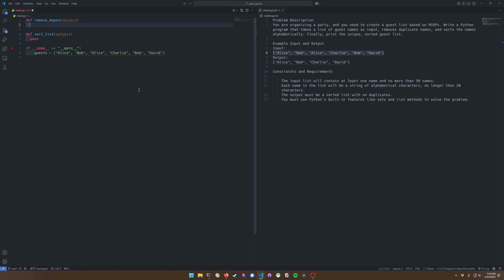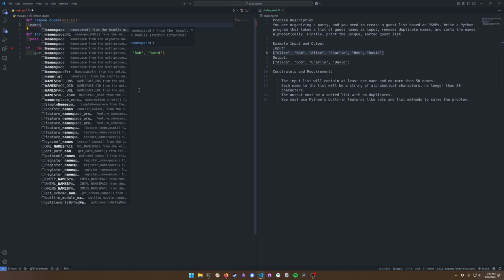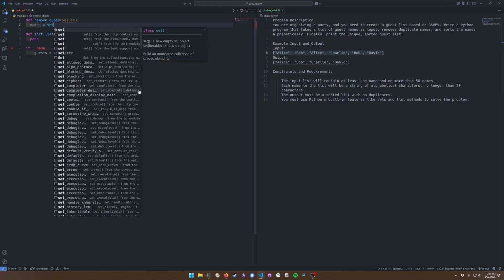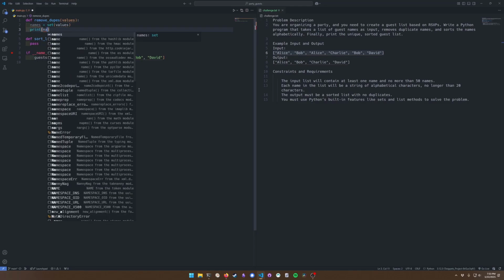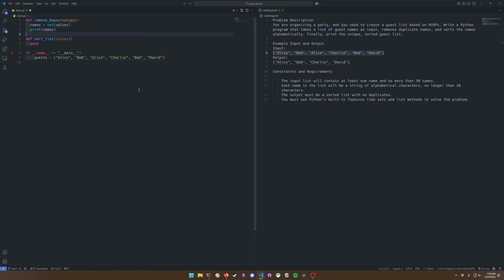So our output is going to be a list as well, so it needs to return a list. What I'm thinking right now is taking names and doing a set of values, and let's print this just so we can see it.